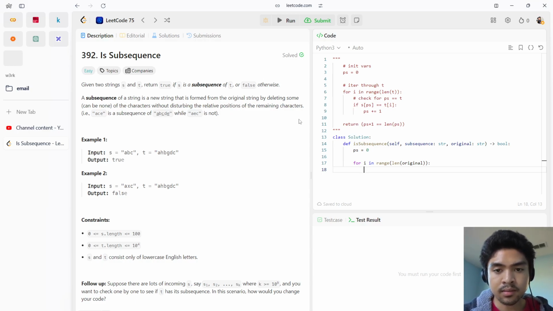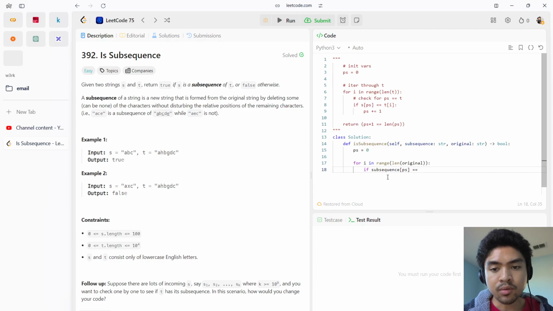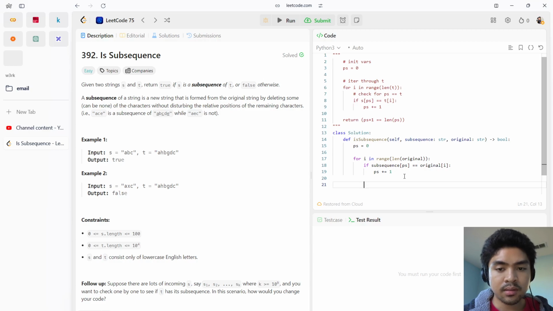So for i in range, we're going to iterate through the original string. If the subsequence at PS is equal to the original at i, then we increment PS by 1 and just keep on going.